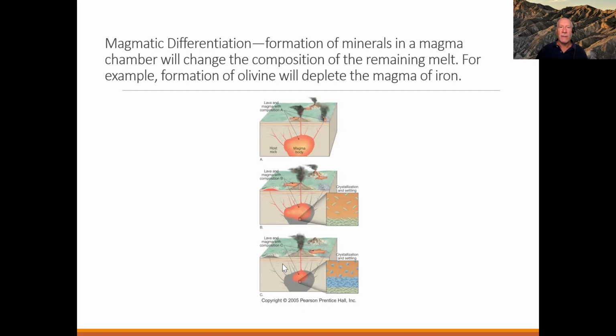And so the final magma that results might have kind of layers in it where you've got an olivine rich layer at the bottom, and maybe at the top you've got more of an amphibole rich layer. So that is crystal settling, and that's magmatic differentiation. So imagine you're making cookies, and you may start out making chocolate chip cookies, and you got a whole batch of chocolate chip cookies, but then you run out of chocolate chips, but you've still got sugar and flour and butter, so you switch, and maybe you make oatmeal raisin cookies or sugar cookies or something like that afterward. And that's similar to magmatic differentiation.